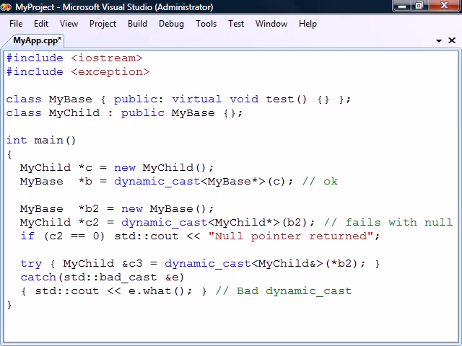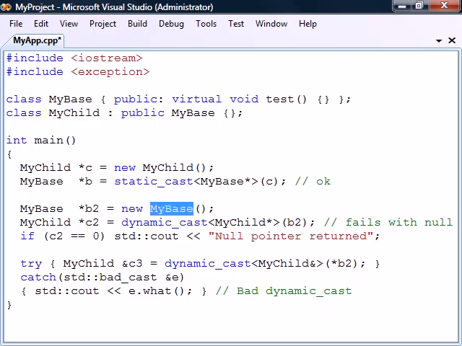Note that the advantage of using a dynamic_cast is that it allows us to check if a conversion has succeeded during runtime. The disadvantage is that there is a performance overhead associated with doing this check. For this reason, using a static_cast would have been preferable in the first example, because the derived to base conversion will never fail. However, in the second example, the conversion may either succeed or fail.